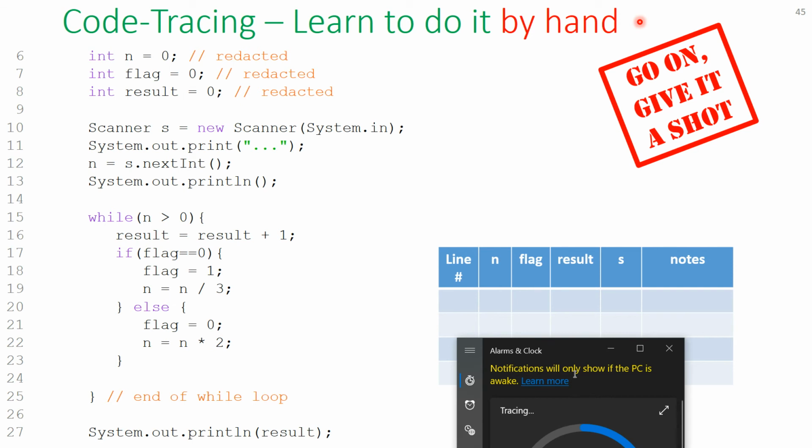Okay, and then I'm going to move to what is the next line that gets executed? 7. And then I'm going to look at, do I change any value of any variable? Do I create any new variable? So I'm keeping track of all the values of all the variables in memory in that table. And I go line per line, I simulate what the code is going to do. So when I get into a loop, I'm going to go back, for example, from line 25, the end of the loop, at some point jump back to line 15. But I keep track of that. I try to simulate pretty much what the computer will do.